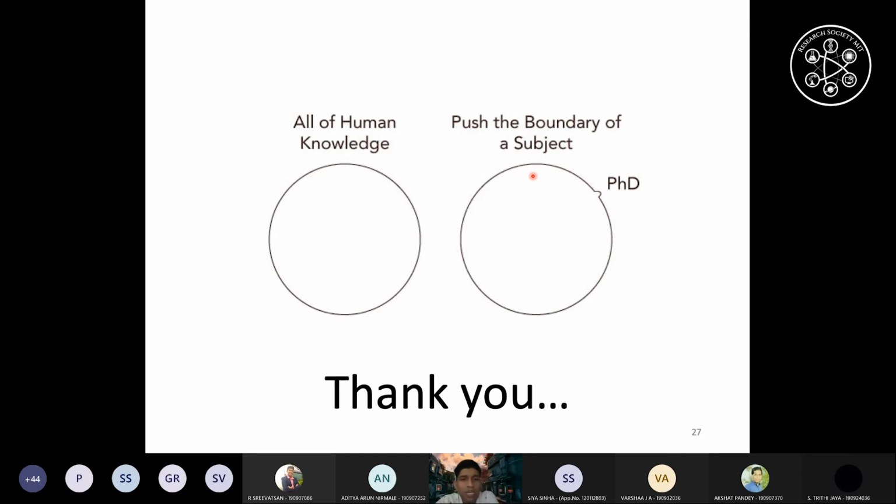And you can see how we came from nothing, from 200 to 300 years ago, to where we are. This is all due to the small contributions of research by many scientists, and then work by engineers who then scale these things up. So this is a take-home message for all of you. Okay. So with this, I come to the end of my talk. So thank you all, and any questions or anything, please feel free.